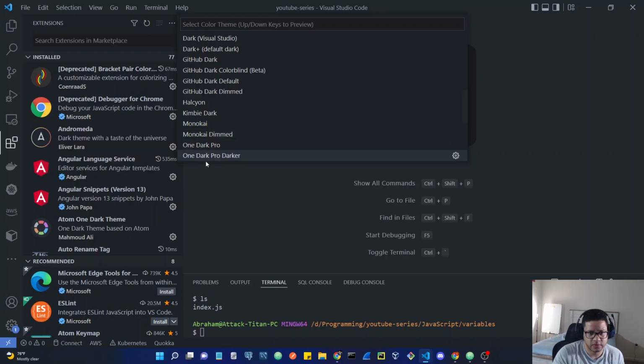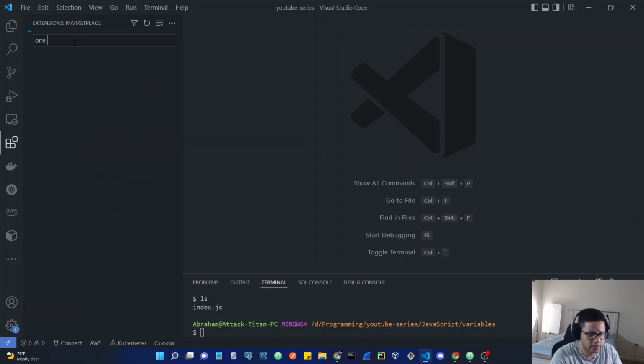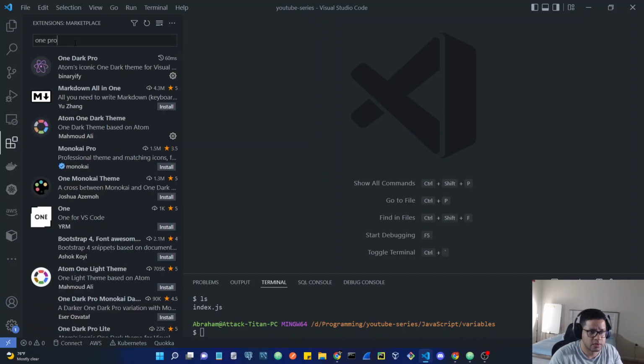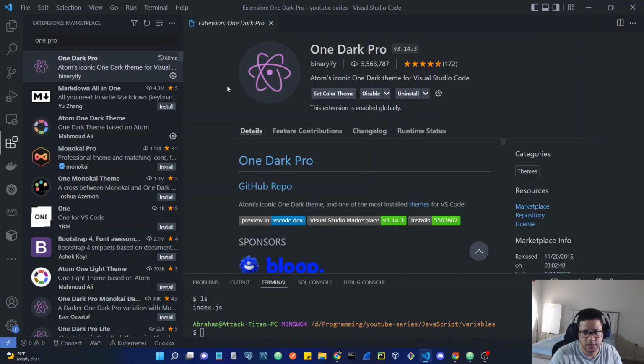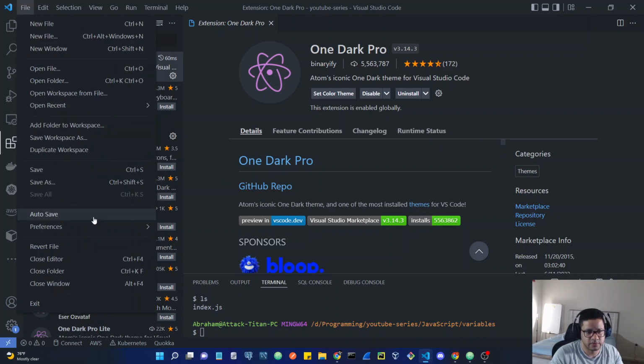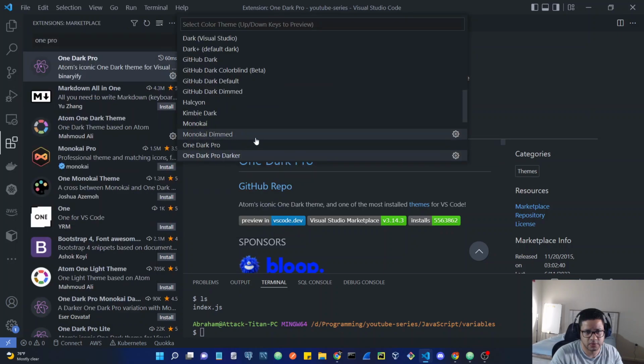So if you want to get the same one I have, or you can pick the one that you like, you can search for One Dark Pro here. You click on it and you hit install. Mine says uninstall because I already have it. So click install. You just gotta wait a couple of seconds and it's going to install it for you. Then go to file, preferences, color theme, and pick the one that you want.